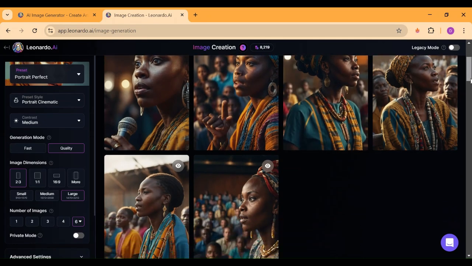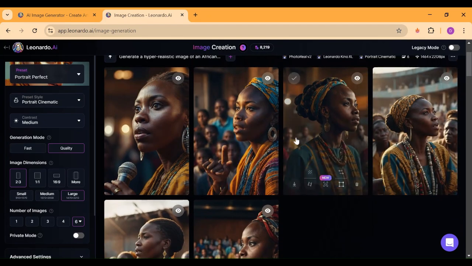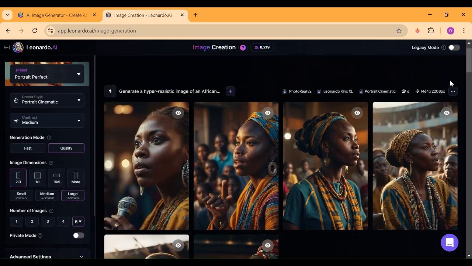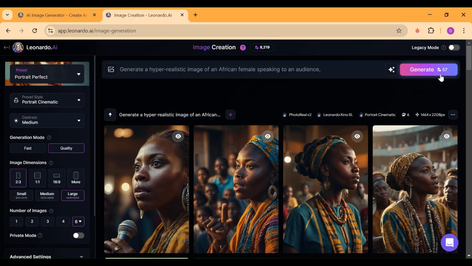So this is how it looks, and you can also download it directly. If you download it, it will not have any watermark. No, no, no, just download it like a normal image. There won't be any. We are using the free version, so that's how you do it.